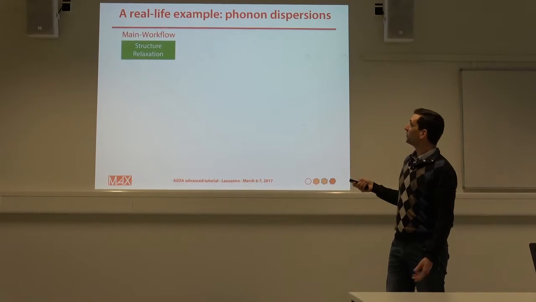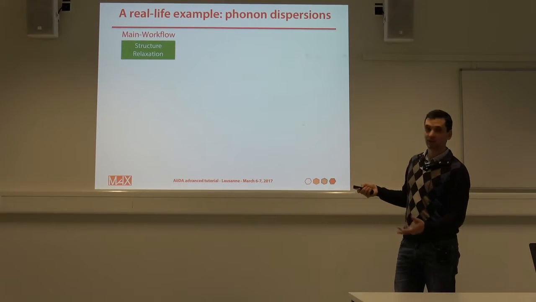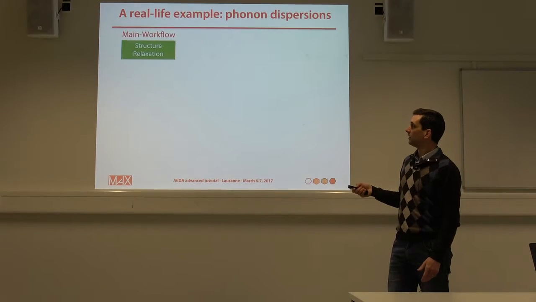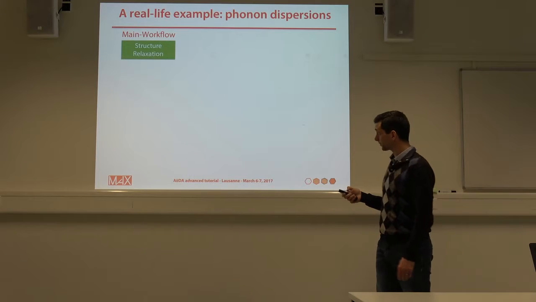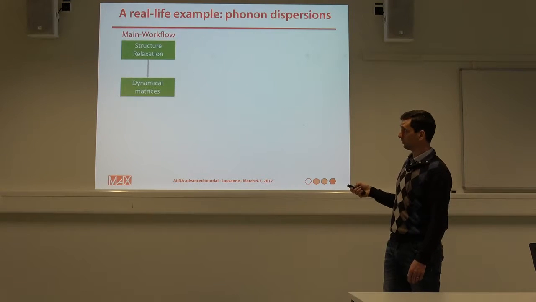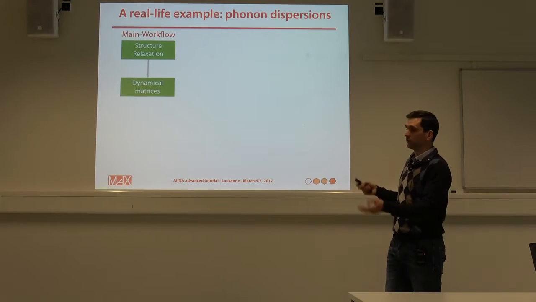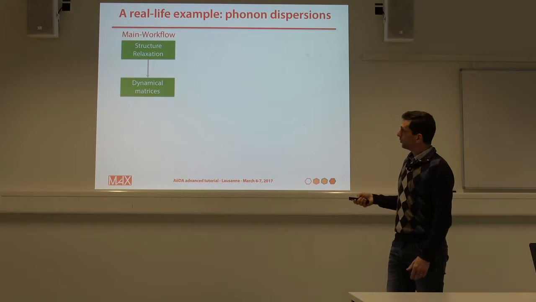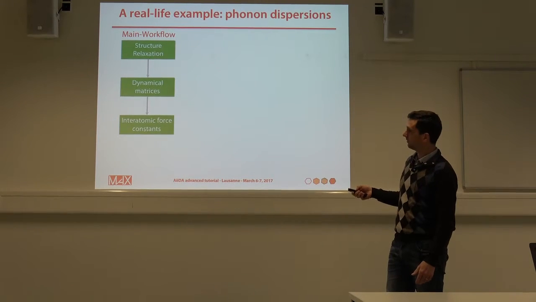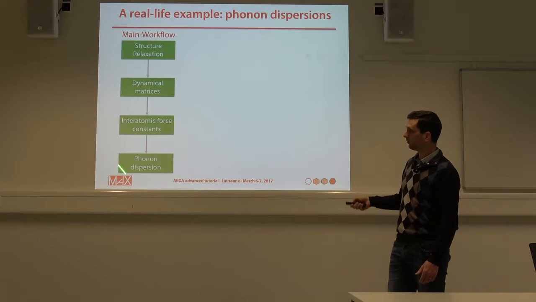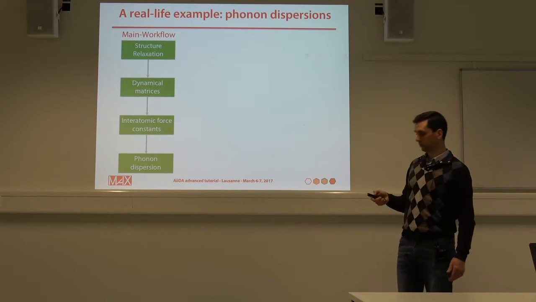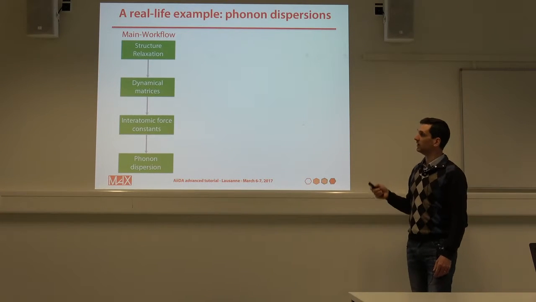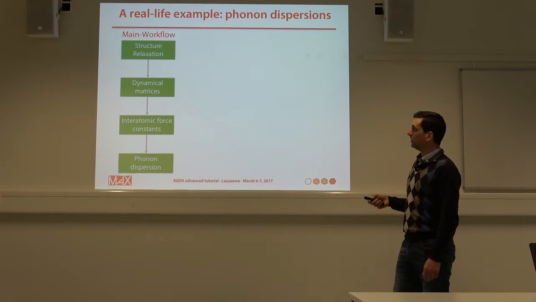So the phonon dispersion workflow, in essence, is a quite simple workflow that is aiming at computing a full phonon dispersion of a material. So you begin with a structure relaxation. You have a given structure and you just relax it. And then you compute dynamical matrices. And finally, you finish with some Fourier interpolation that is typically done in 2 steps: interatomic force constant in real space, and then the phonon dispersion. So this sounds very simple, linear, and easy.